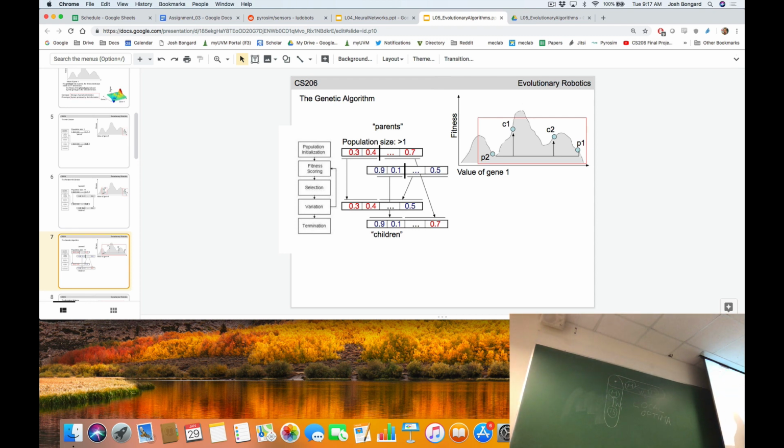Okay, so in my little cartoon here we have two children. This child is inheriting the left part of the red parent. This child is inheriting the right part of the red parent, and vice versa. In the case of child 2 here, it got unlucky. We combined the worst of two possible worlds, and it ended up still trapped on a local optima. But in this case, we got very lucky, and in C1, we brought together the best of P1 and P2, and it's not at the top of the global optimum, but it's pretty close.